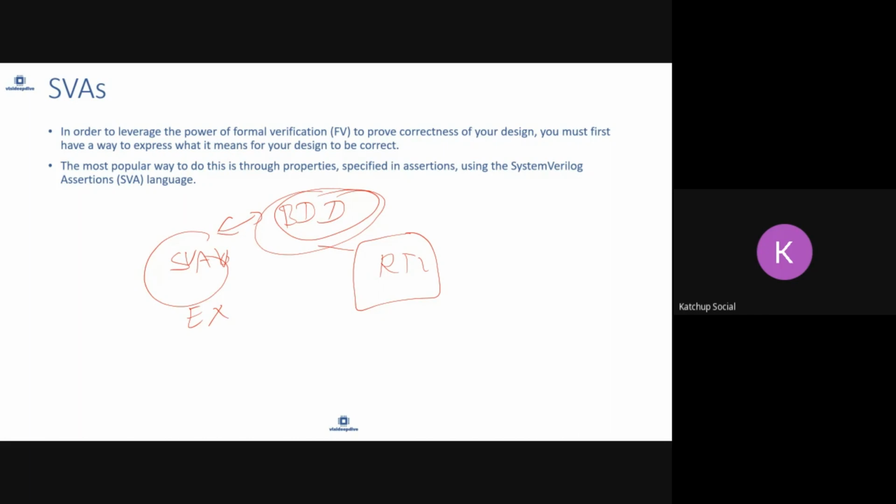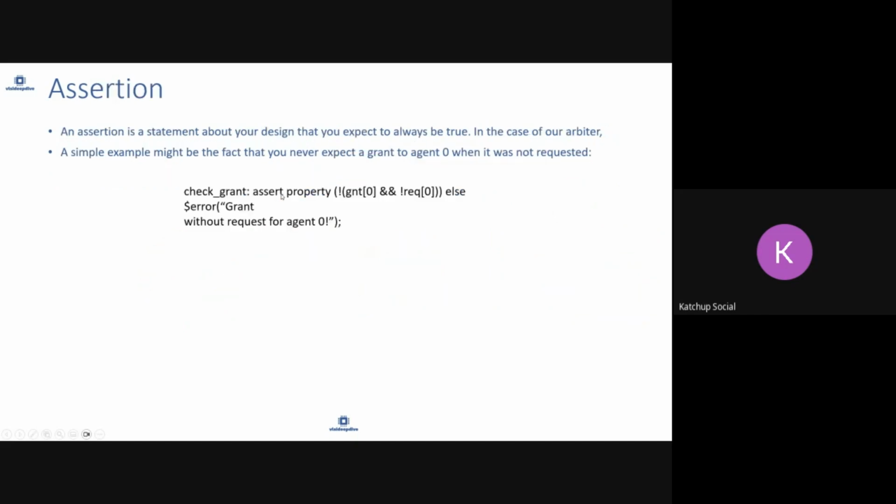Compare this to simulation. What you are doing was, your expected behavior, you will convert it into a monitor, and you're giving some inputs to the DUT, and whatever outputs were there, you are computing. So you're writing a test bench for each particular behavior you wanted to verify. Here you're not writing a test bench for each particular behavior you wanted to verify, but you're writing your behavior, or how your design is supposed to behave, in some sort of assertions. And your design is not being simulated like here, where basically at every cycle it was simulated. Your design is converted into some sort of equations, and then you are mathematically verifying it. So this is basically the difference between simulation and formal verification.